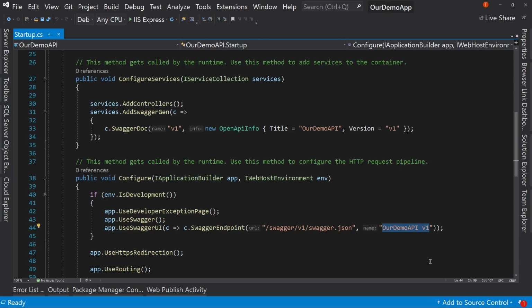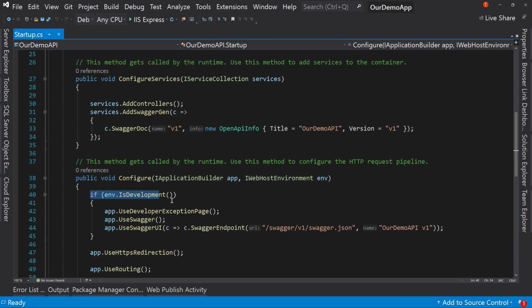So right now, we're not going to get into how to version APIs. That's a little bit further down the rabbit trail that I want to go. But at the very least, I want you to see the Swagger generator, the Swagger UI. That's all the configuration we have set up. And then just use Swagger.